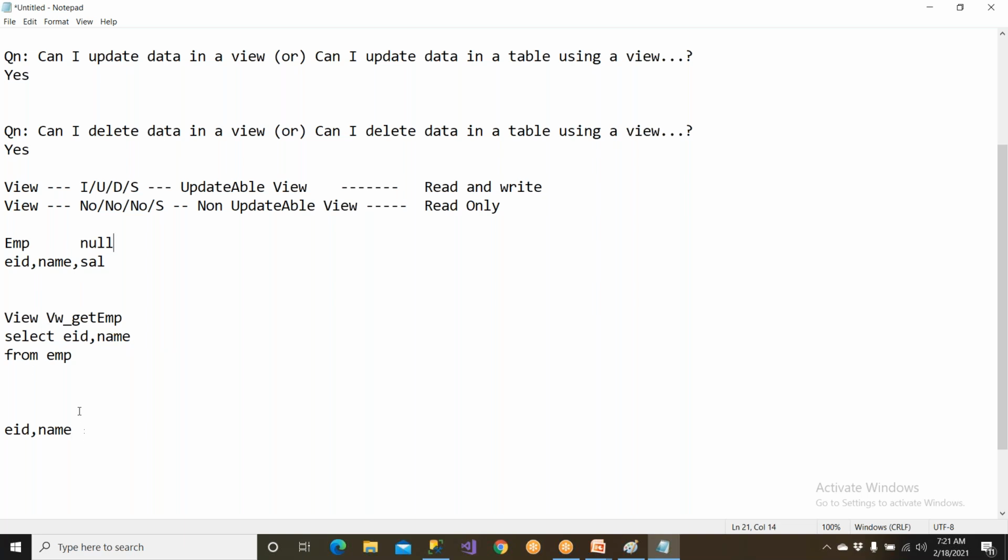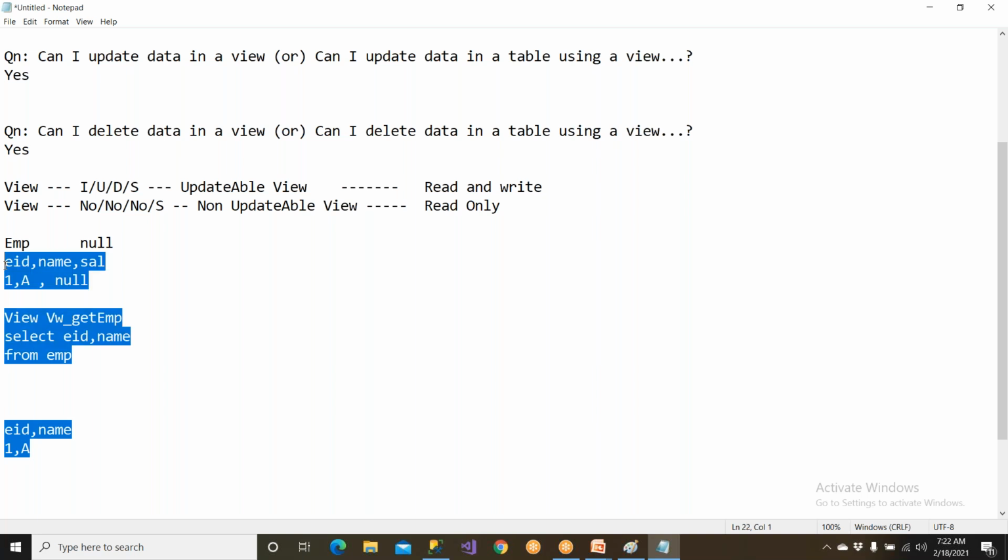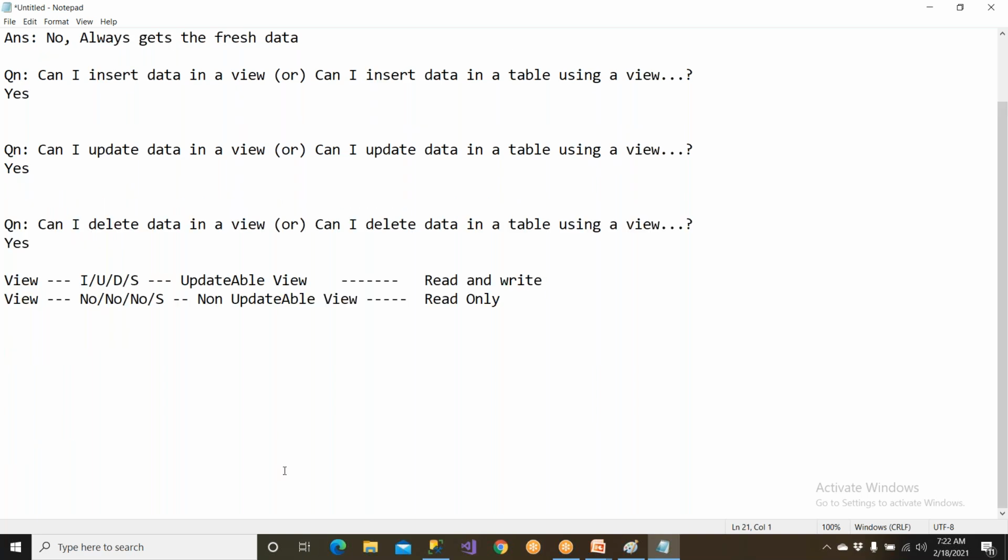So you should be able to insert, let us say, 1 and A. The 1 will go, A will go, and here you will get null. Clear? So if you're not matching the table definition, the remaining columns must allow null values. In that case, this view is an updatable view. Clear? So that is also one more point you must understand.